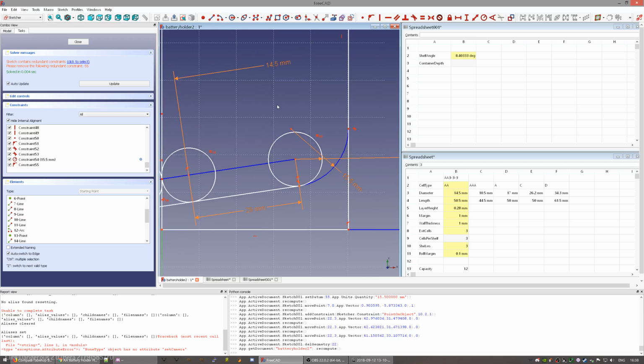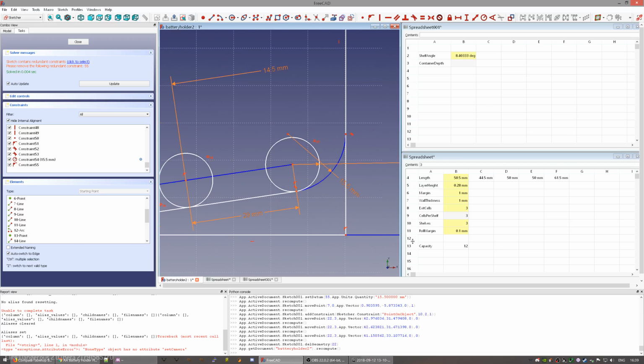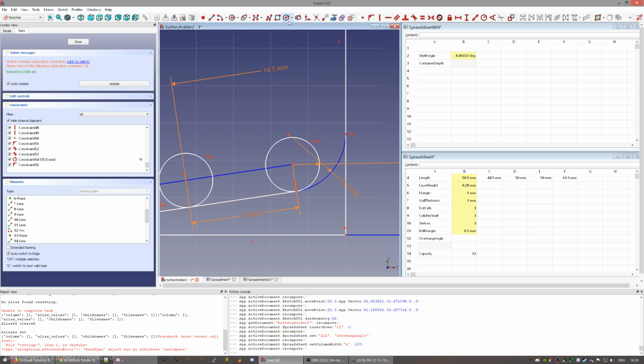2 more things. Oh yes, we have one more parameter, or a couple more parameters to think of. We are going to introduce an overhang angle. The overhang angle, when 3D printing, is how far out you will allow your walls to lean.